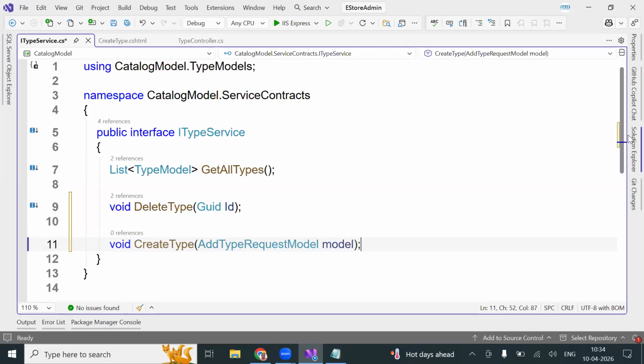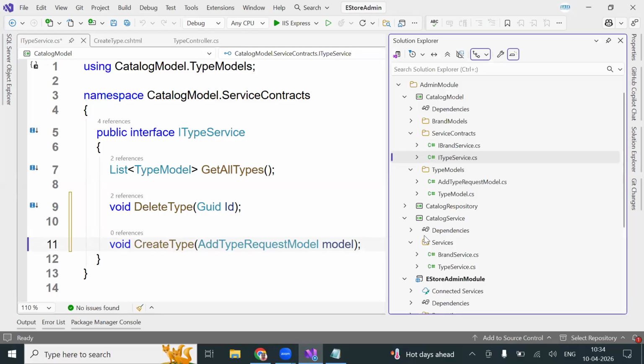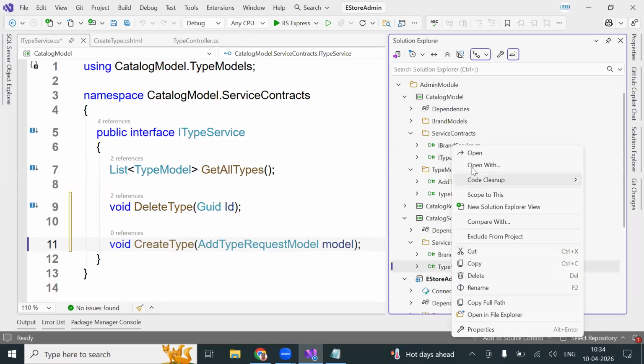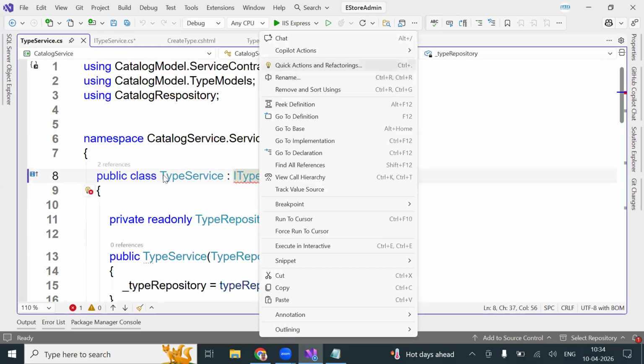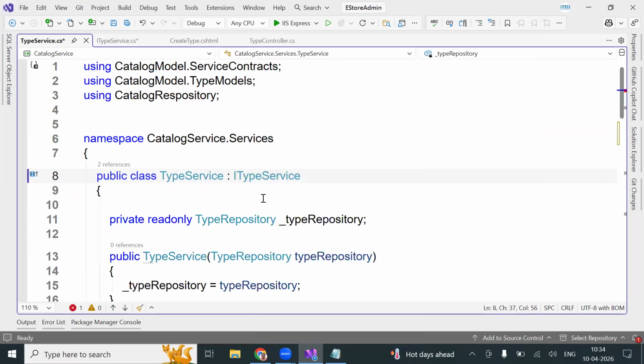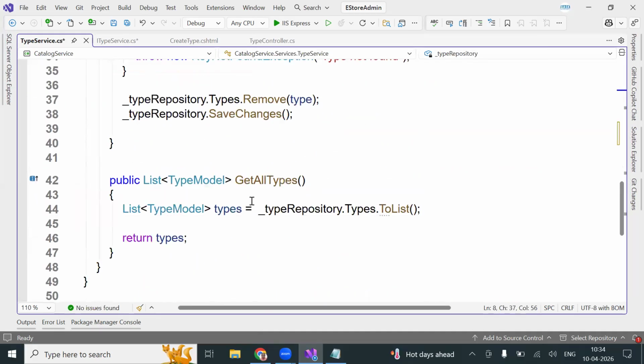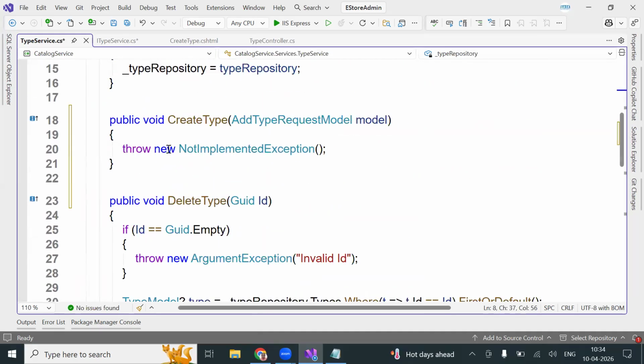Then go to your service implementation. Right click, quick action reference, implement interface. There, you need to implement the stuff here. What I'm going to do, I'm not going to write everything.